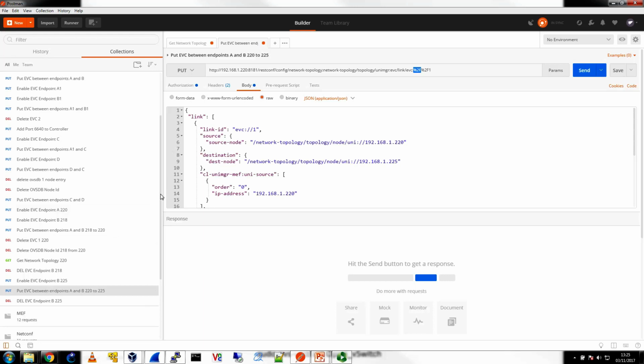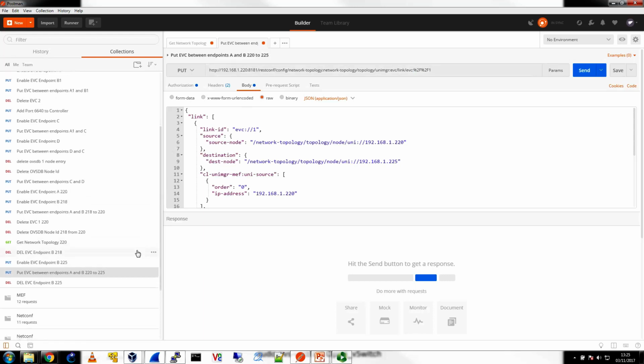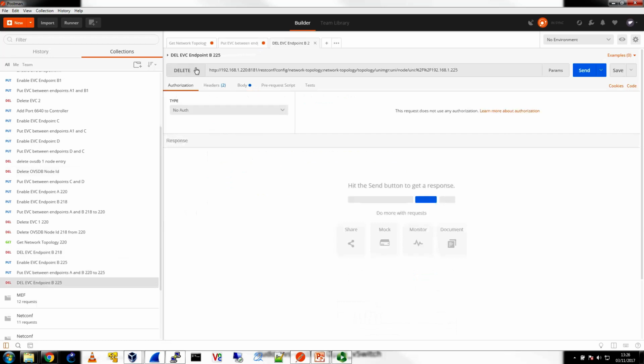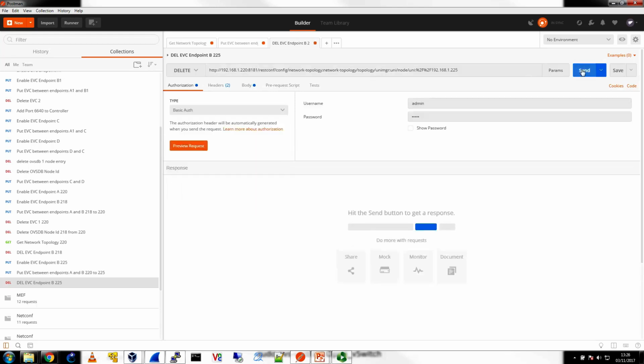So what I'm going to do is tidy up a little bit. I'm going to try and take away the two endpoints. And I'm also going to take away that OVSDB one as well. So if I think about the two endpoints themselves, I'm going to delete those. So the method is DELETE. It's again off to that particular controller. Now the endpoint that I'm aiming at is //, so it's a UNI, as in user network interface, on // 192.168.1.225. Authentication wise, let's put the basic authentication on there and send that. See if we get the 200 OK back. Make sure we sent it to the correct device.